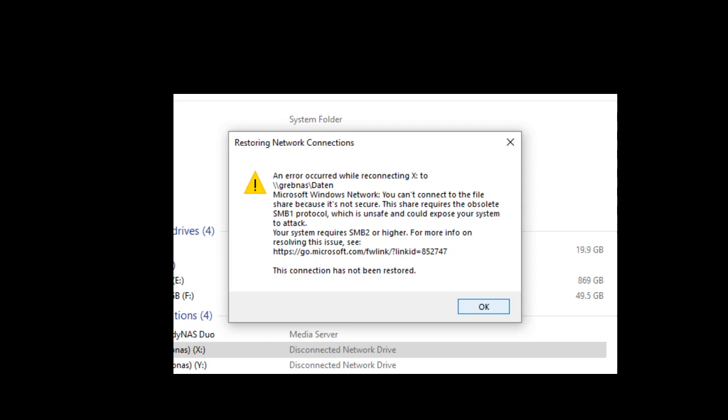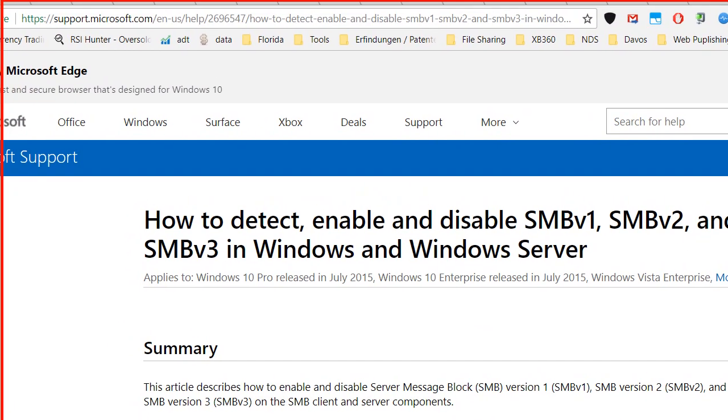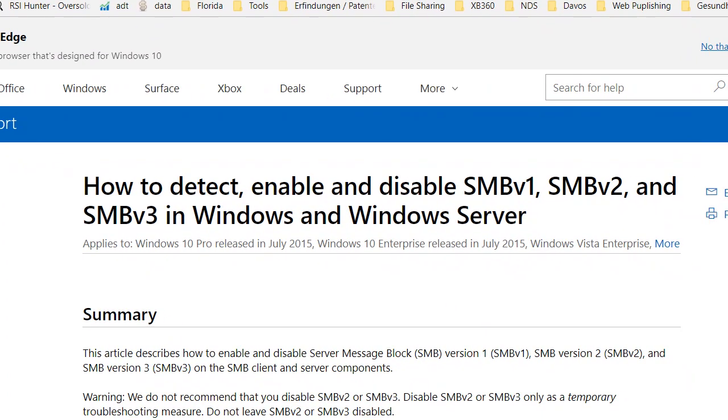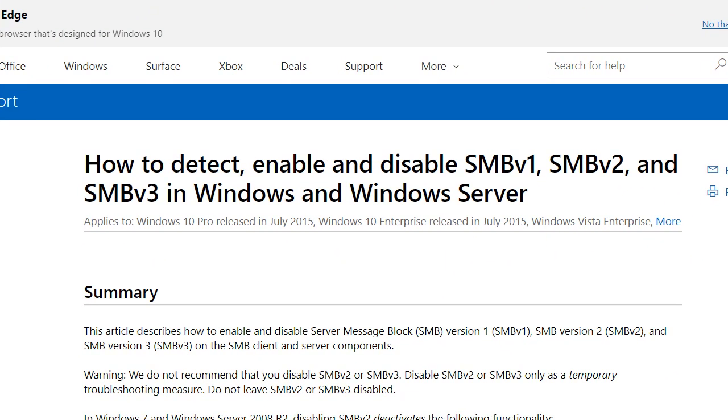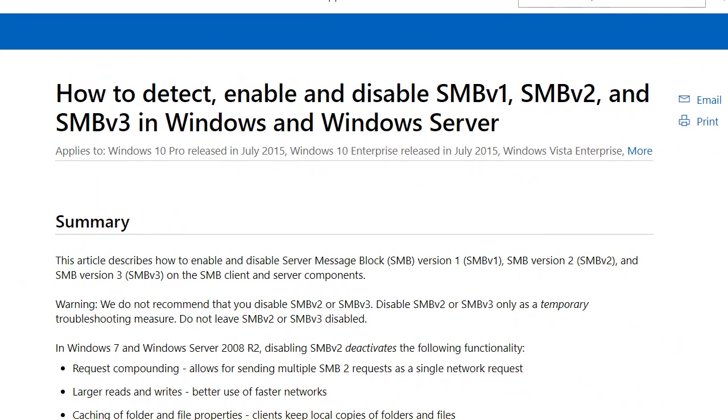There's a link from Microsoft. I'm not sure if this is the one. I think this is the one or similar, the best I have found. It's about Microsoft support, and they are telling about how to detect, enable, and disable SMB version 1, 2, or 3 in Windows and Windows Server.